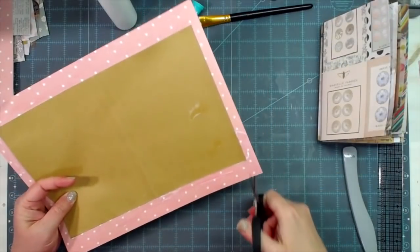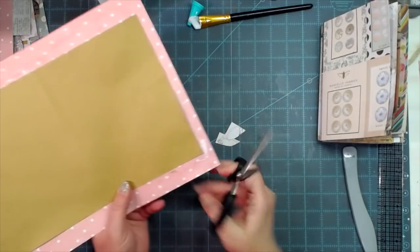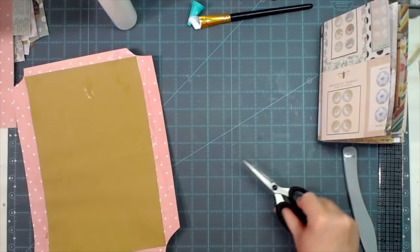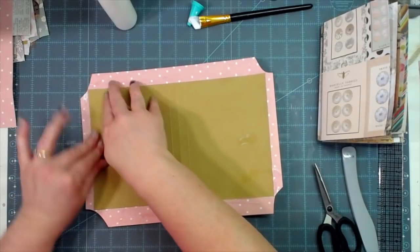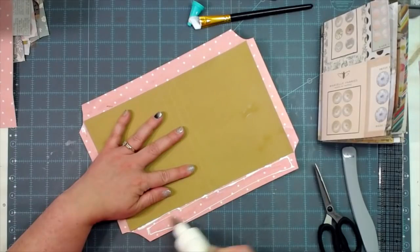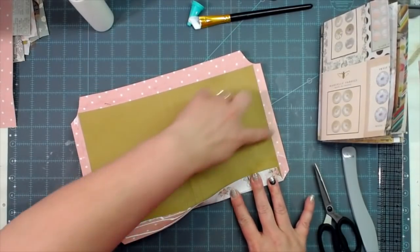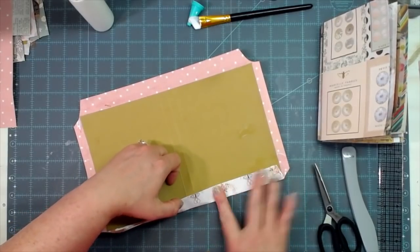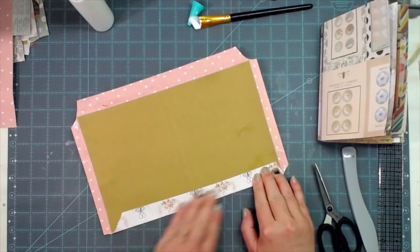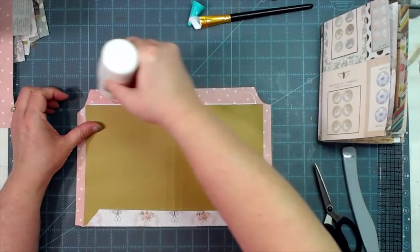Alright, so when you are putting yours down, of course, get it a little straighter than I did. I've never claimed to be a straight arrow as far as when I'm putting down my glued book. Okay, and then I'm going to put art glitter glue here. I mean, it is really adhered, that's for sure, because I could not get this to go any straighter after I had laid it down. So, oh well. Just go with what we got. Okay, lay that across there. And then art glitter glue all the way across there and on the top flap.